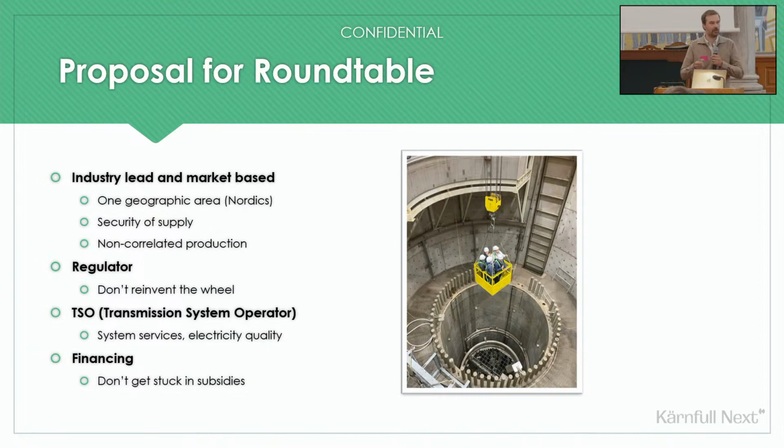The TSOs need to start talking much more together than they have before. We've heard today, I tried to say that we have a deficit of 10 gigawatt at exactly the same time as you have a deficit in Denmark. We will not deliver to you. It's not about we not liking Danish people. It's about we cannot physically deliver. And it will be the same for Finland as well and Norway. You have to start looking out for your own house.